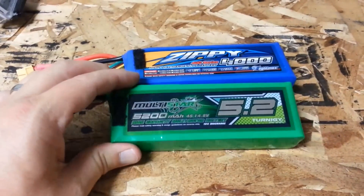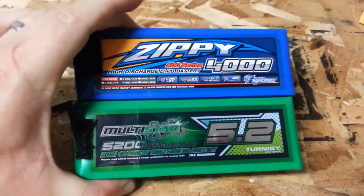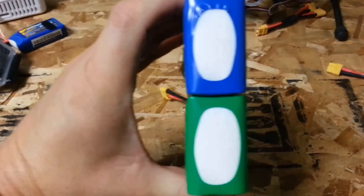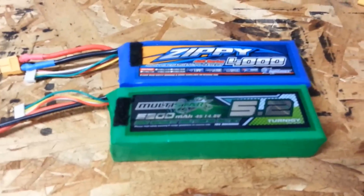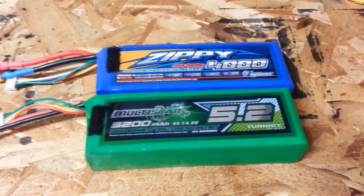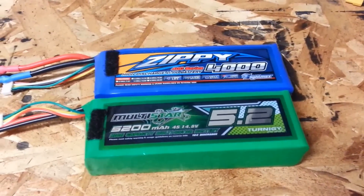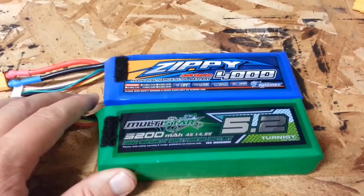The things you'll notice right away are the size — they're about the same weight, about the same size. You can see size-wise they're about the same, and I have two of each, so I run them in tandem. I just want to do some simple testing to show flight time with about the same weight that they would have with both batteries, so we'll see what we get.